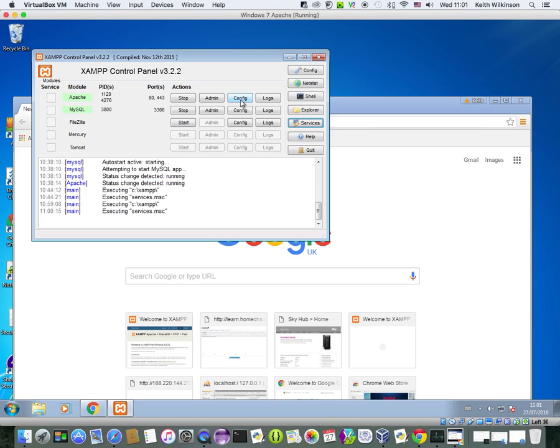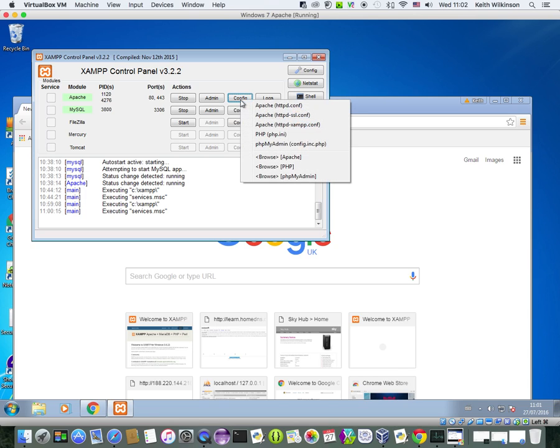I'm going to take a look at it now because it actually does one or two things which are quite important and I want to explain to you. So if we click config, a load of files here that we can play around with. Apache's files, that one's for the secure server. The PHP ini file, that is one place that I might tell you to go and change one or two things if they're not working.